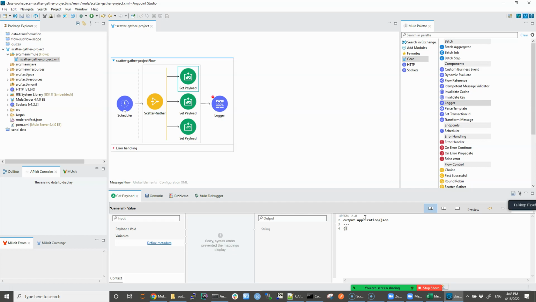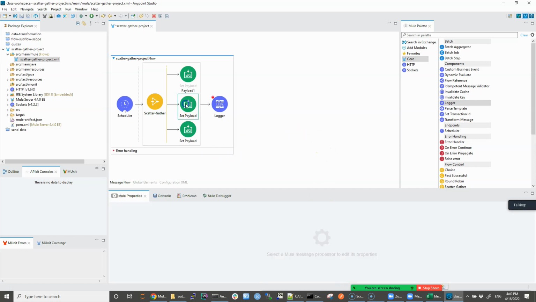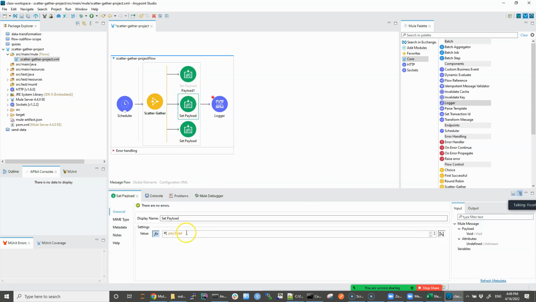In this case, I want to create an object. Let's say firstName is the key, and let's call it John. So this is the value. This is one of my payloads, for payload 1. Go to payload 2, and let's call this one payload 2.